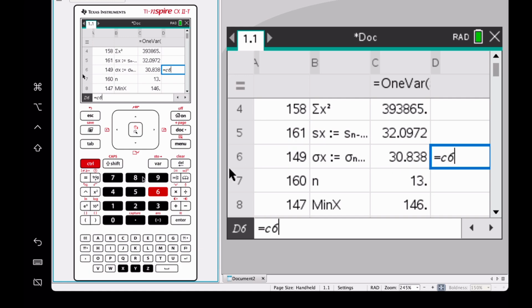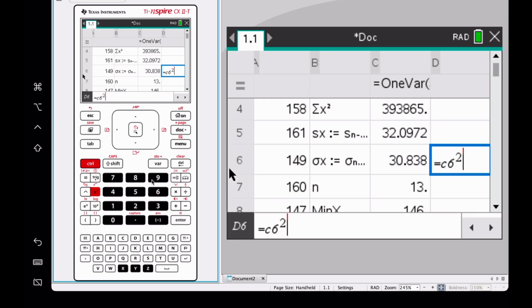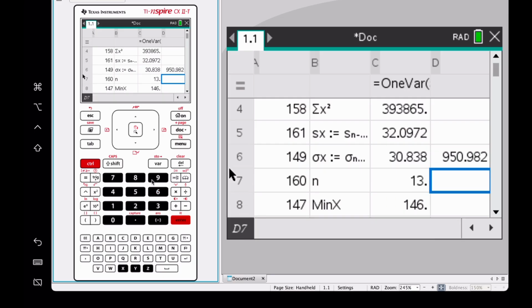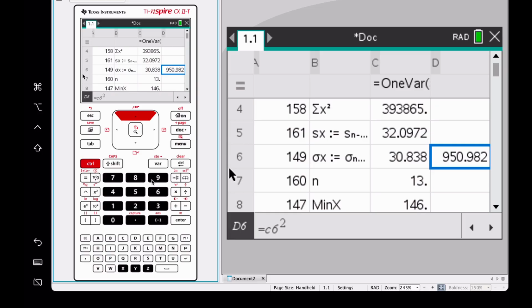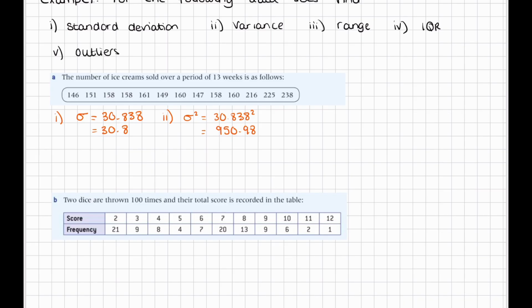So I'm going to the square button on my calculator, press enter, and you can see here it squares it for us. So we don't have to be going backwards and forwards to a calculator page from the spreadsheet page. We can utilize our knowledge of Excel to help in this. So I just did equals the cell C6 squared, and we've got our answer of 950.982. And then to 3 significant figures, that will round to 951.